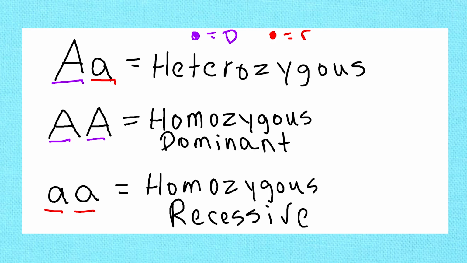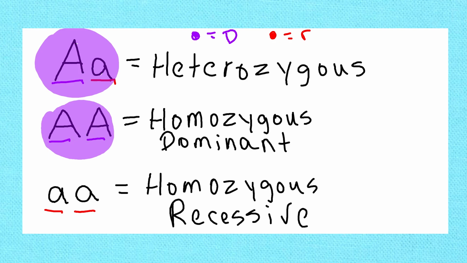So since our dominant overshadows our recessive, if you are heterozygous, you get the dominant phenotype, whatever that may be. If you are homozygous dominant, you also get the dominant phenotype because I'm going to see that capital A because there's no other option. However, if I have no dominant capital A, I'm actually going to be able to see the recessive in homozygous recessive. So the first two combos will yield the same phenotype. The third combination will actually have the recessive phenotype. I will see something different in this guy than I do in these two.